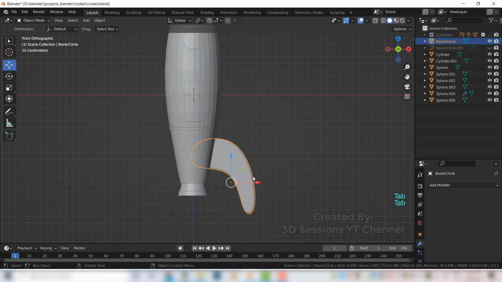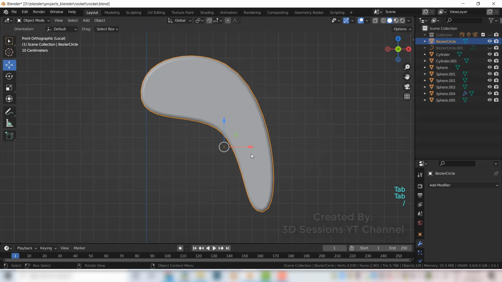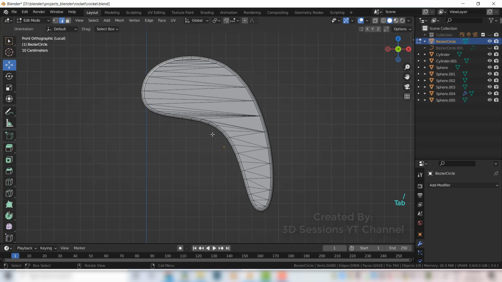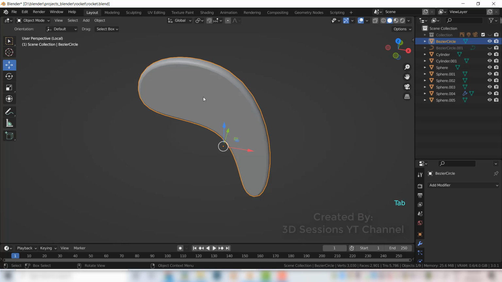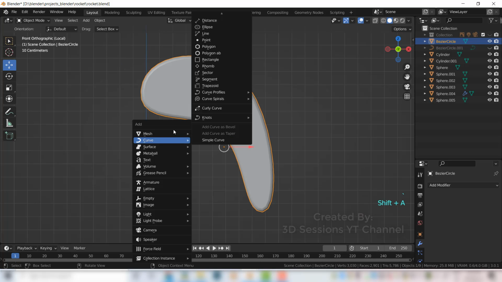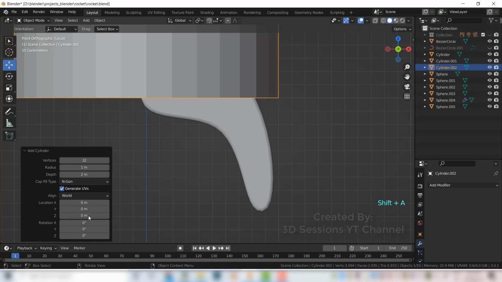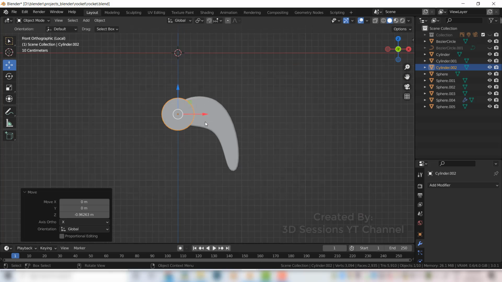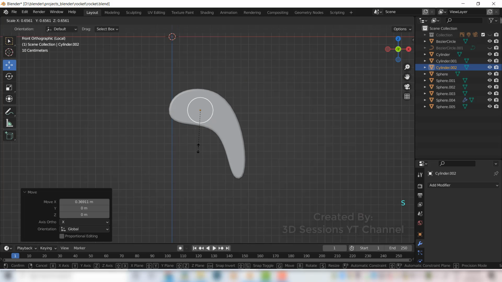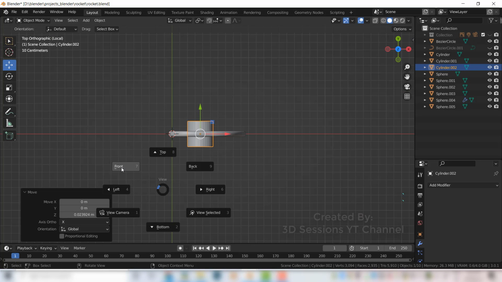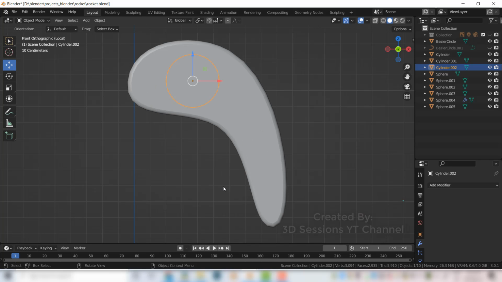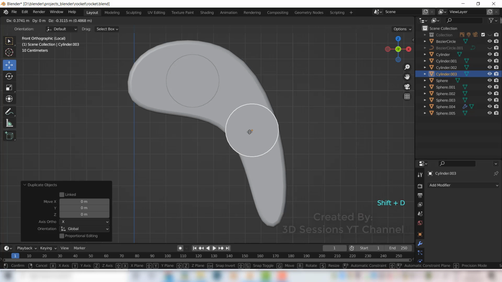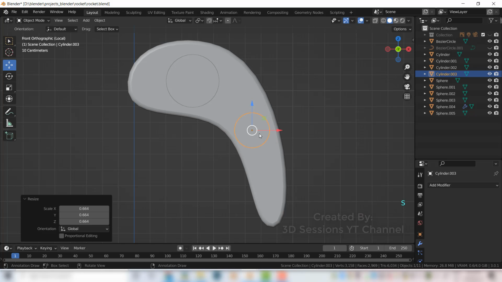So now if you press tab, you can see the mesh. Now Shift A, mesh and cylinder, rotate it 90 degrees, scale down, Shift D, and one more here, scale it down.